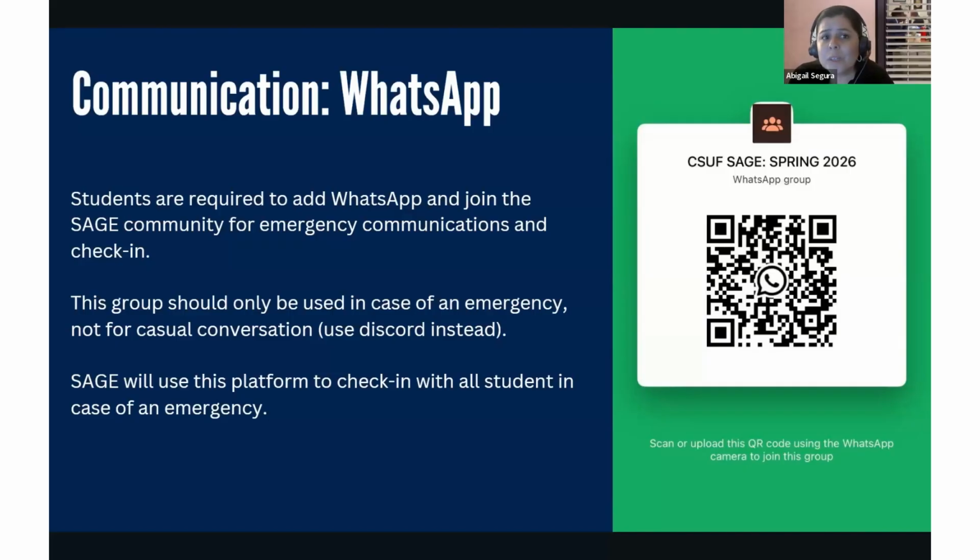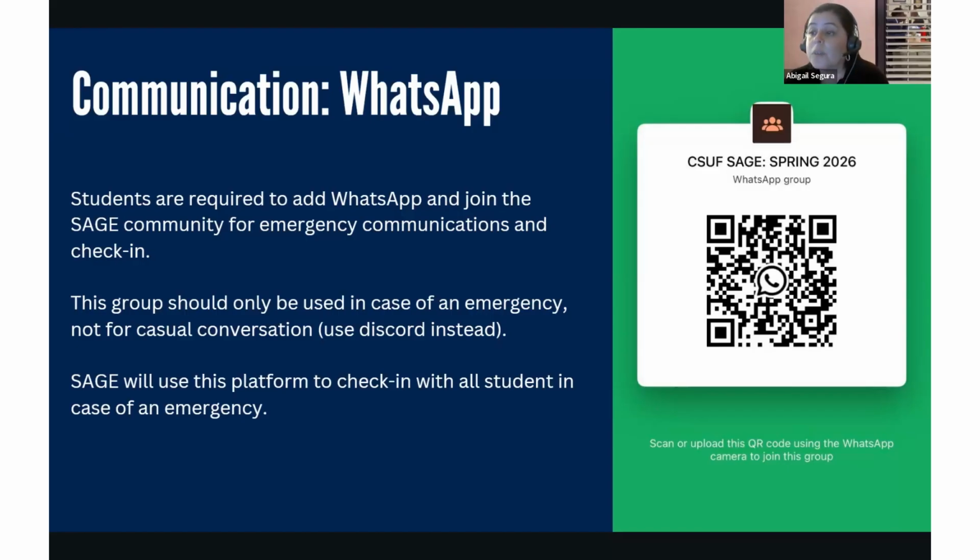This WhatsApp group is only to be used in case of an emergency. So one example, if, let's say, maybe there is a natural disaster, something happened in that sense during your study abroad program, the study abroad team will send a message to everybody in that country, just asking for you to check in, letting us know that you're okay, you're safe. So ideally, if everything goes well, right? This group chat shouldn't even be used, right? But in case of an emergency, this will be one of the ways we reach out to you.